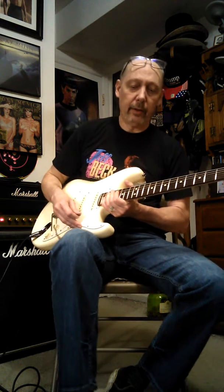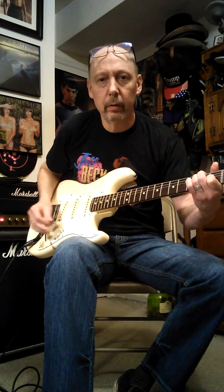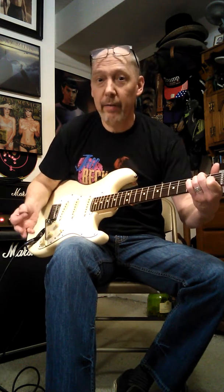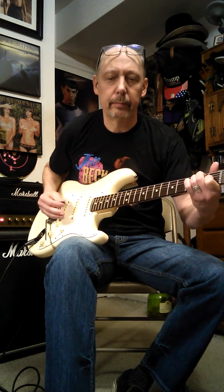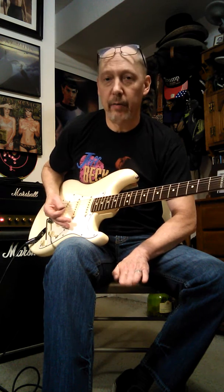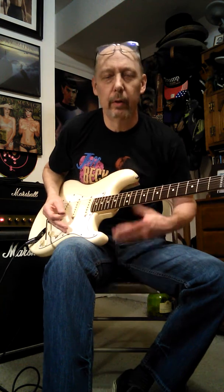Now for your effect on it, you move it back and forth. You move it forward to the floor, you're going to get a lot of vibrato. And then you back it all the way back, you don't have any, it's clean, so you basically have cut it off. When you engage it, it'll slowly come out. And it's cool because you can just move your foot a little bit until you get the desired effect. Similar to using a Vox wah-wah, you can get the desired sound that you want.